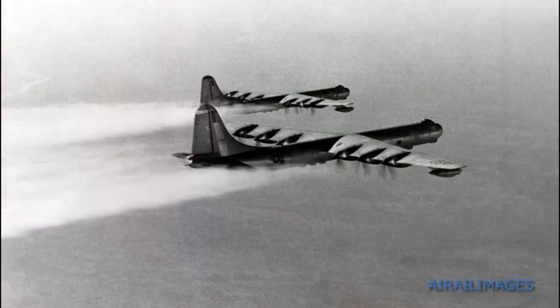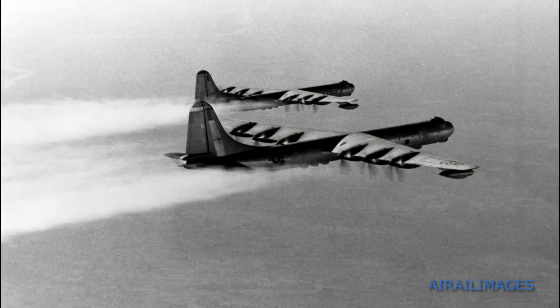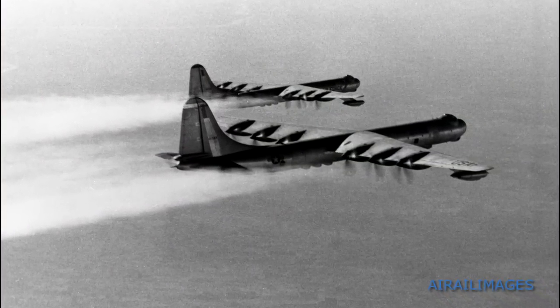We used to fly down to the Texas area for some parts of our training missions. Somewhere around there was a Navy base, and they liked to occasionally try to come up and run pursuit curves on you. But we could evade them real easily. All we had to do was make a slight turn — they couldn't do much maneuvering at that altitude. They were pretty limited. We could fly at 40,000 to 45,000 feet pretty easily.